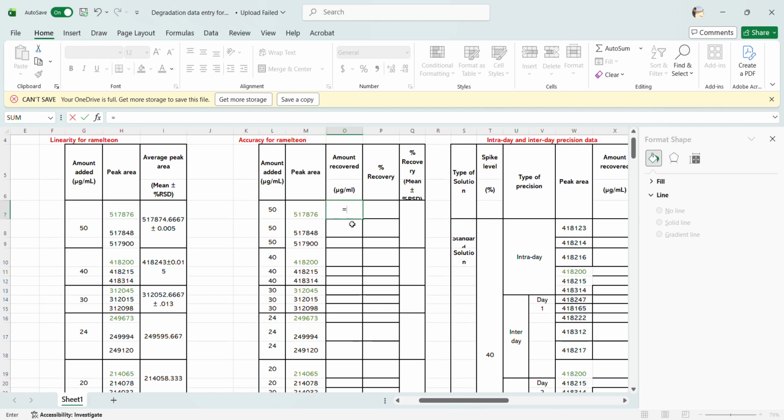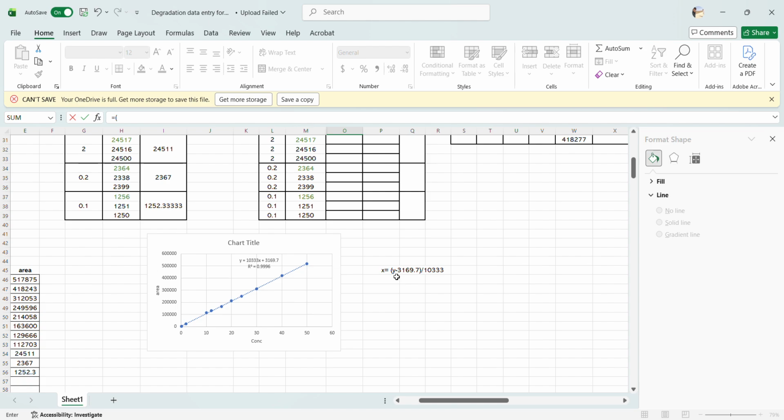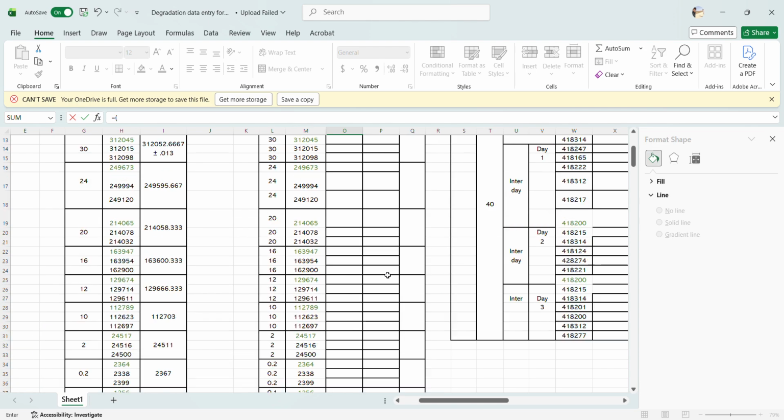First of all we have to put equal to, so how much amount was recovered. For the amount recovered we press equal to, then we put the value of area. The value of y would be the area.